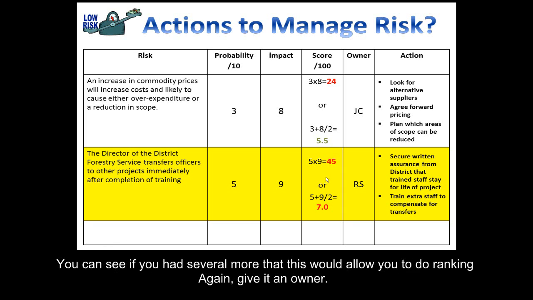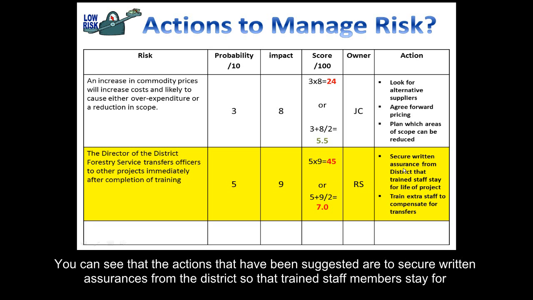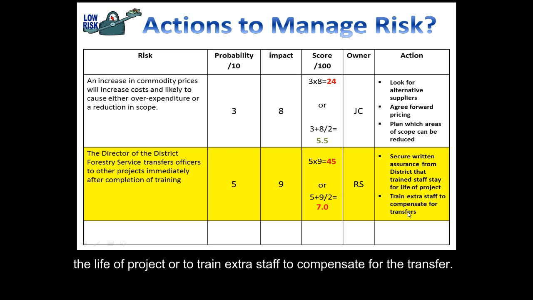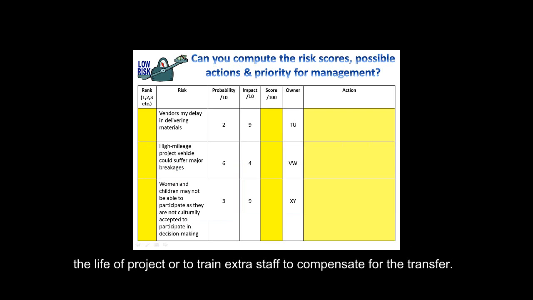And you can see if you had several more that this would allow you to do some kind of a ranking. So again, give it an owner, and then you can see that the actions that have been suggested are to secure written assurances from the district that trained staff stay for the life of project, or to train extra staff to compensate for the transfer.